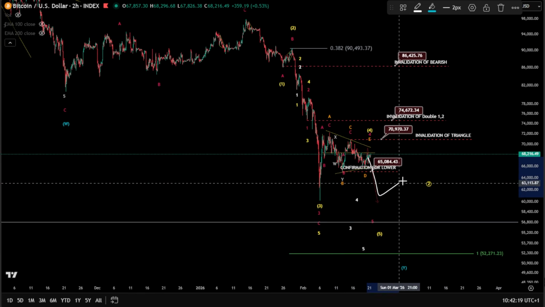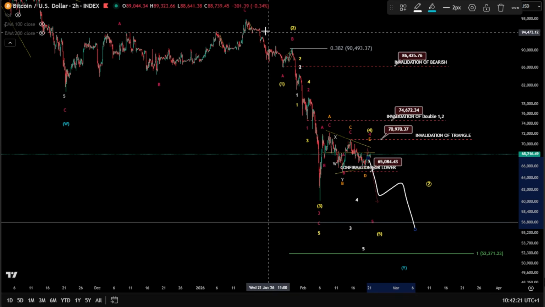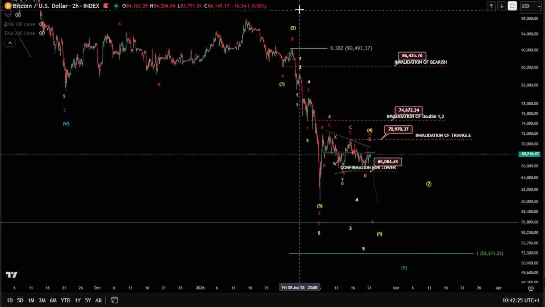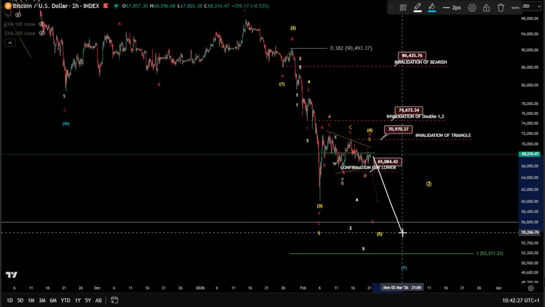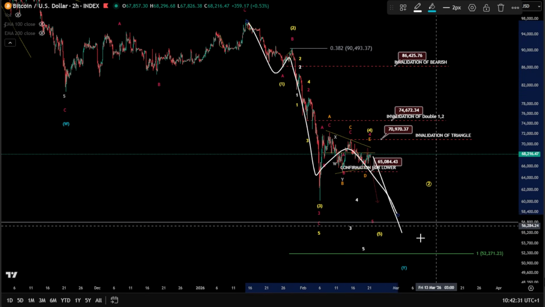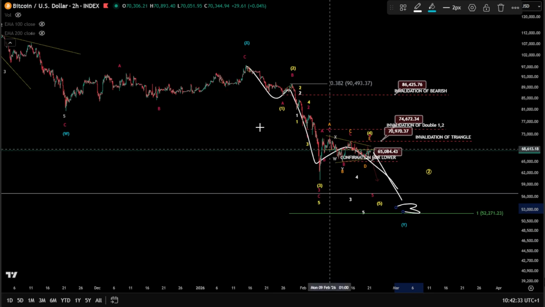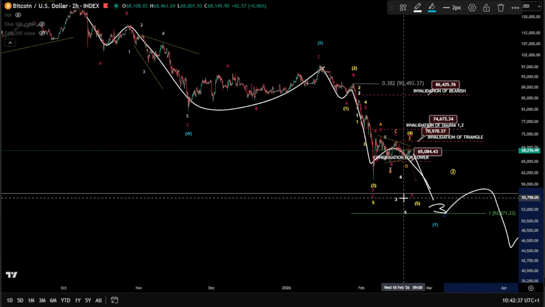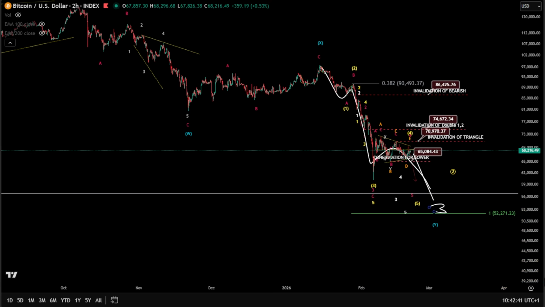Are we gonna get 4, 5, 4, 5, meaning preserving the ABC, or are we gonna get only one strong wave 5, which is gonna turn into 1, 2, 3, 4, 5, perfect wave 3 there, and then you have a large double 1, 2 to play for 5, 4, 5 towards the 25 and 35K. Yep, so this is what we are looking for the next days.